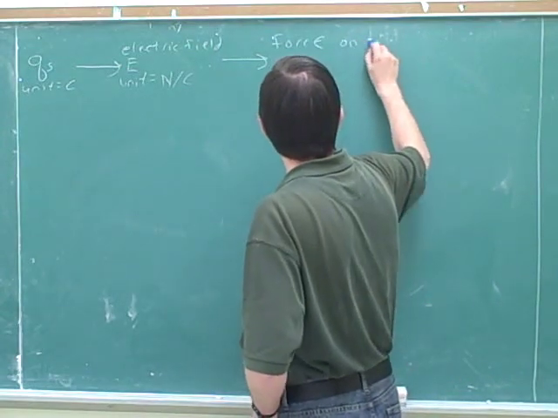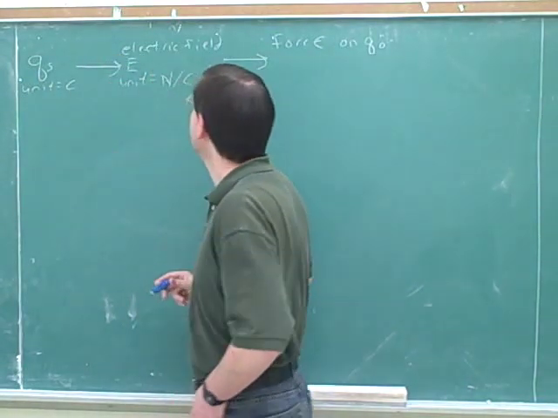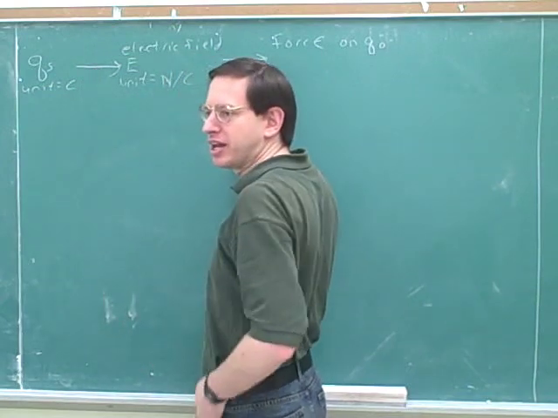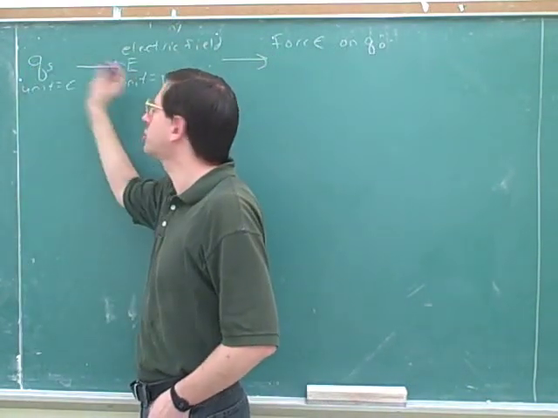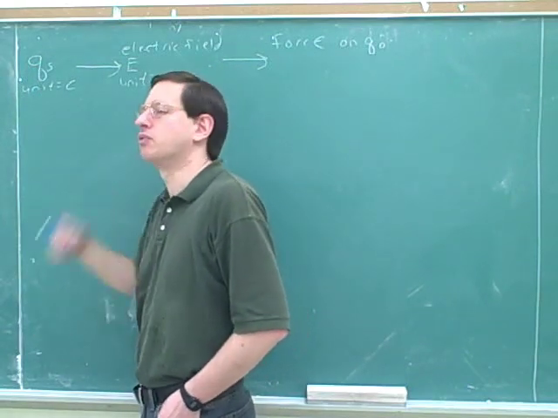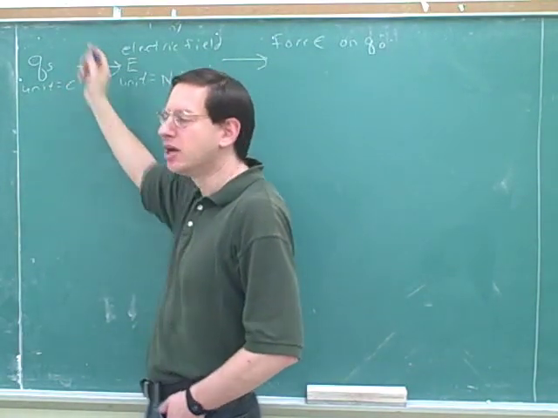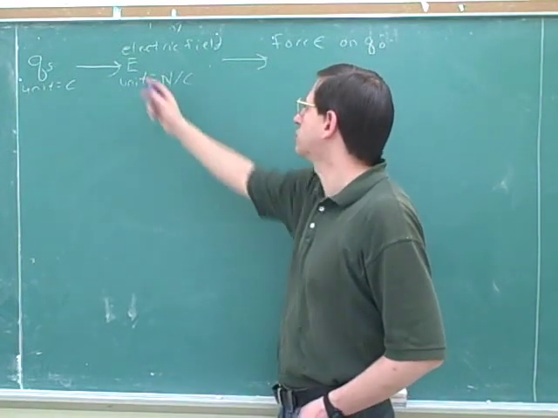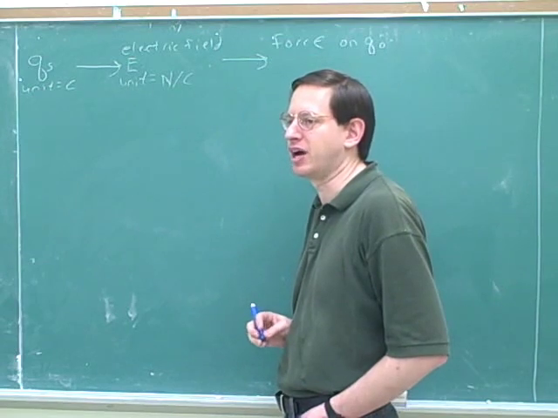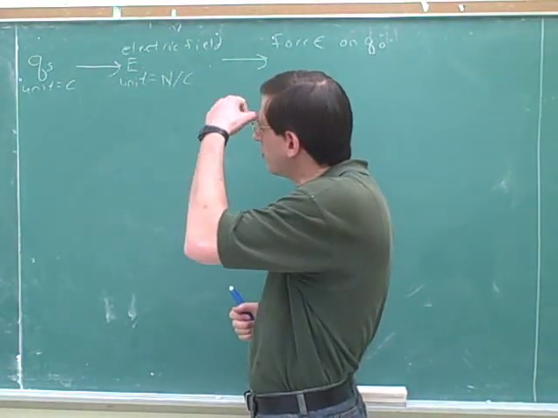So that handout has two different portions. One portion tells us how the source charge creates the electric field. And the other portion tells us how the electric field creates a force on the test charge. And it's very easy to get the left hand portion confused with the right hand portion. So what we were talking about a second ago was how does the source charge create the electric field? I think now you're looking at the right part of the handout. If you have a positive source charge, that creates an electric field that points away from the source charge. And for a negative source charge, the electric field points towards the source charge. I think I talked about those directions here on top of this arrow. Now, what you were looking at a second ago, there's also ways to connect the direction of the electric field and the direction of the electric force on the test charge. That's the information over this arrow. We want to keep those two things separate in our mind. One of the biggest mistakes that students make is they kind of use the wrong half of the flow chart for the wrong type of problem.